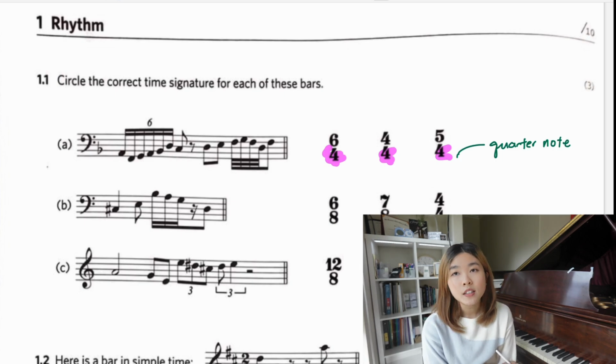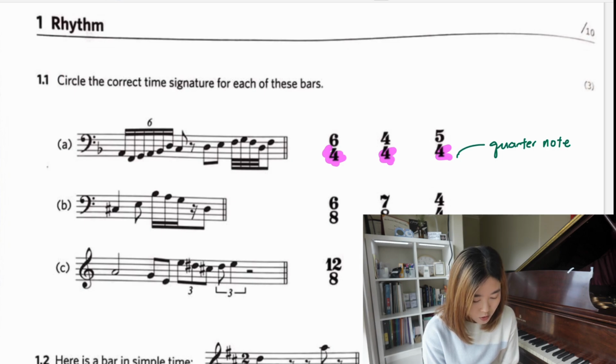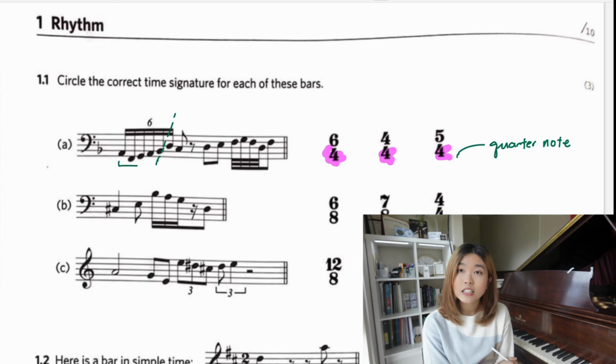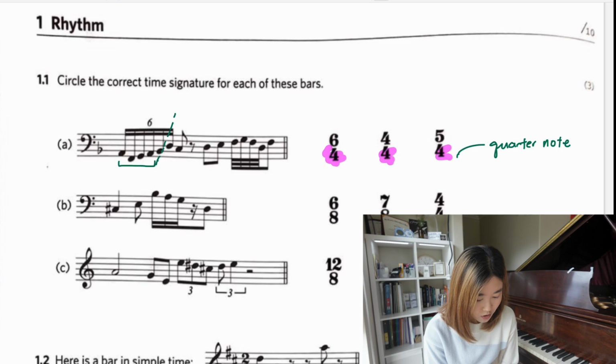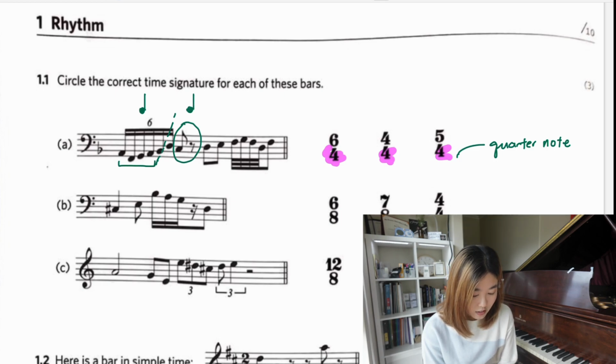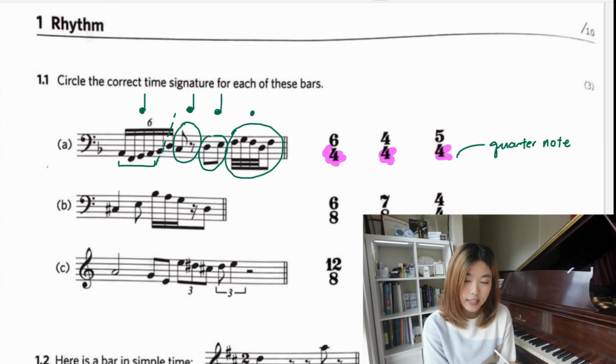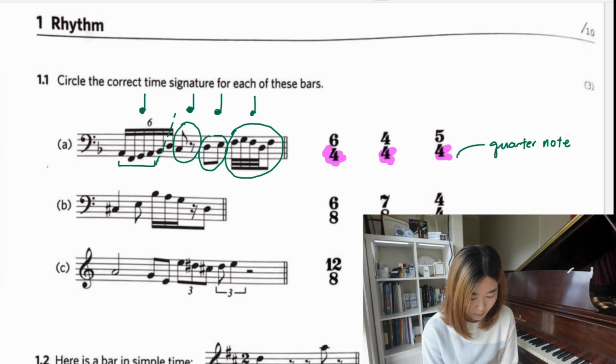The first one, you will see there's a sextuplet. In order to find the actual value, we have to deduct 2 of them, so we only count 4 sixteenth notes, which we also call semiquavers. So this is the first quarter note. Now we'll make a circle to show the second quarter note. This is the third quarter note, and at the end, we have the fourth quarter note. So the answer would be 4/4.